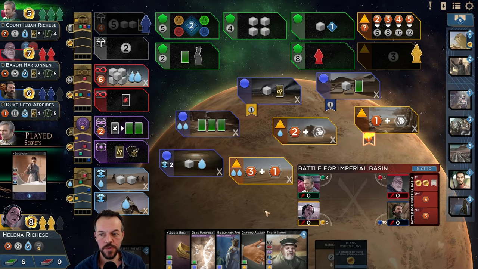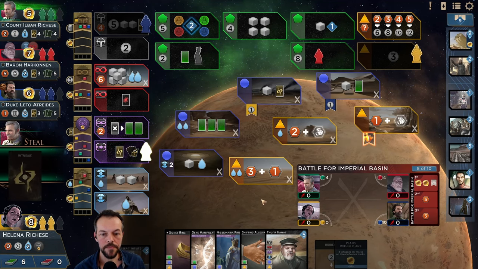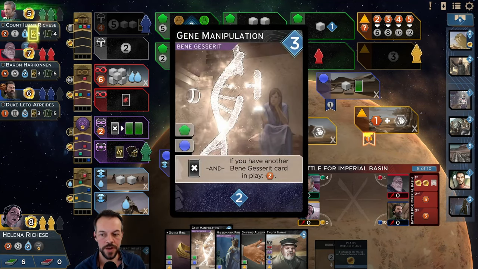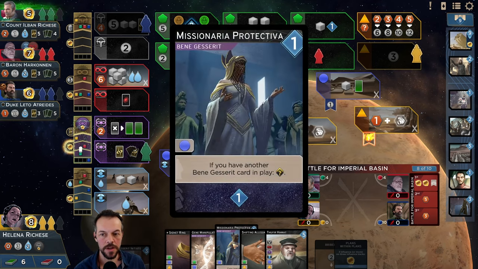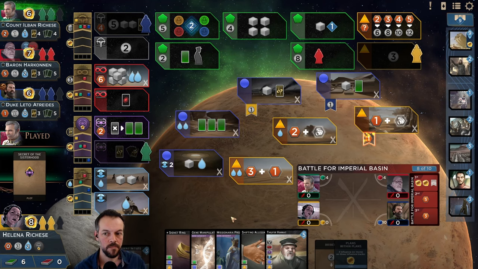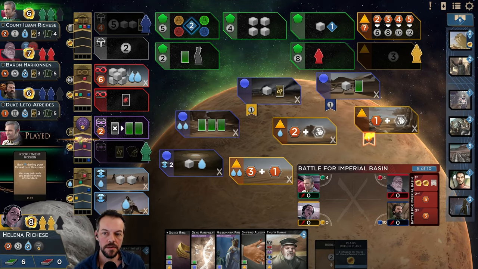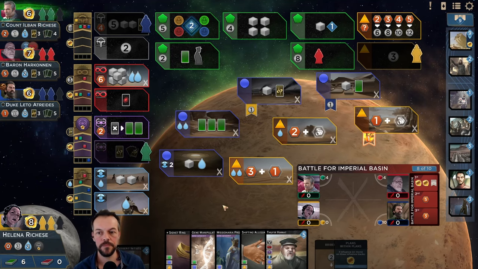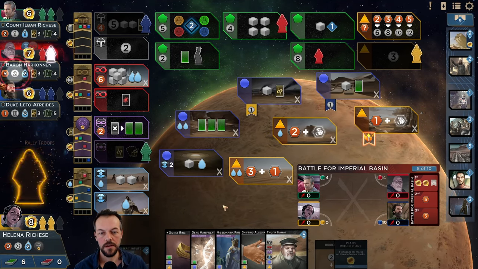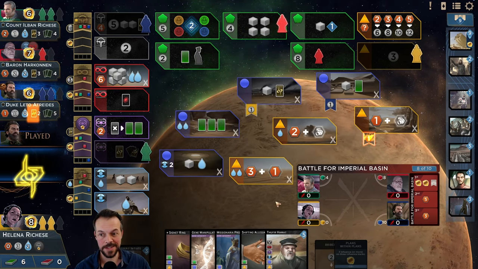But it's nice to get Thufir. He's probably just going to end up being an intrigue card. I wanted to get a Bene Gesserit card in play to start triggering these ones, right? I want to trigger that trash and get the spice. I want to use this to get an influence somewhere. I'm not going to be in on this conflict, I don't think.